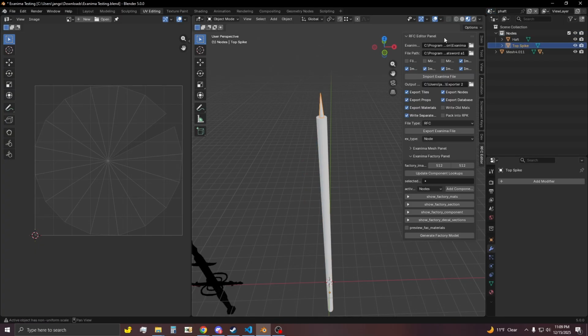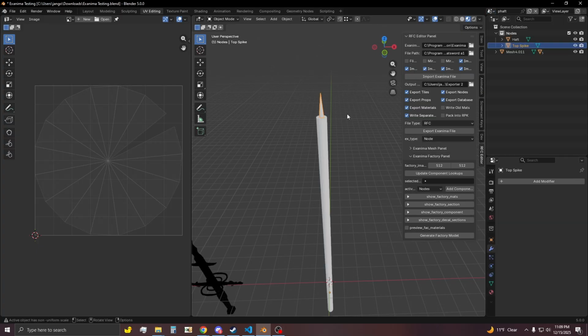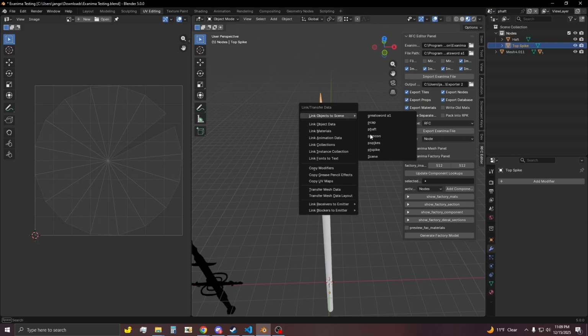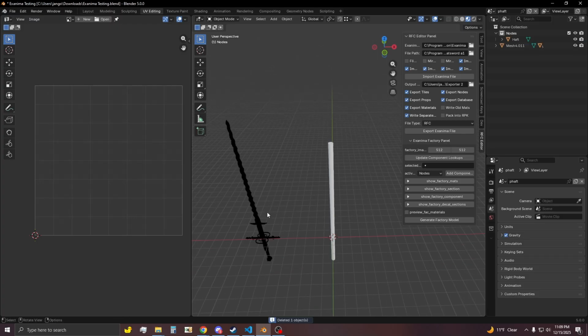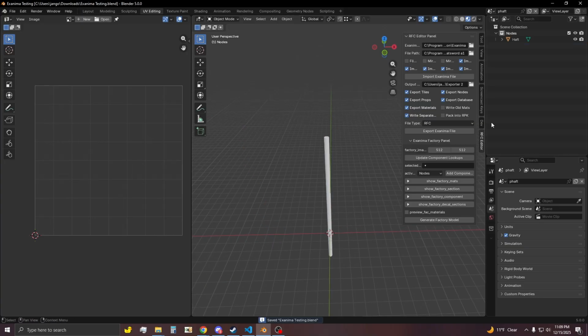And this should be in its own scene as well. PT spike. And I can get rid of the original, my reference.